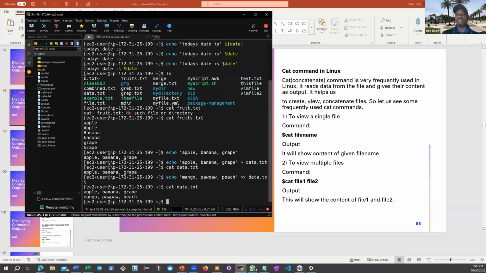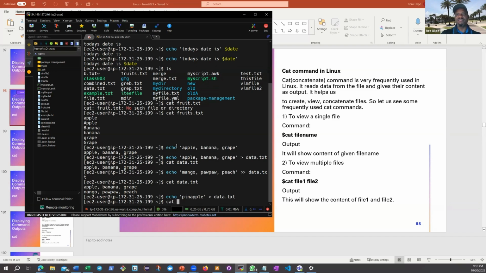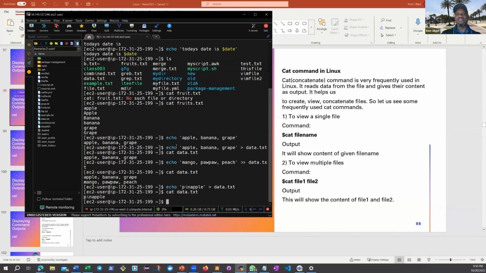Okay, now I don't want to add to the file. I want to overwrite what is in this file. So I can also do this, right? I can echo. All right, give me a name of the fruit, another one, pineapple. All right, now take a look at this. Now I do just one greater than sign, data.txt. See what happens. Now let's cat this, data.txt. Everything that was in it is gone. So it's overwritten with the single content, pineapple.